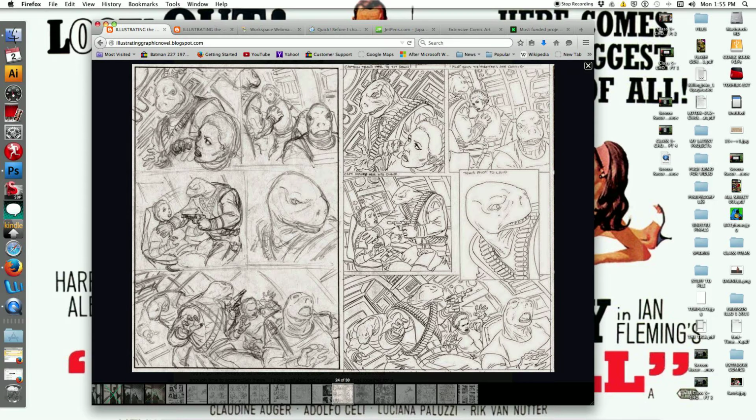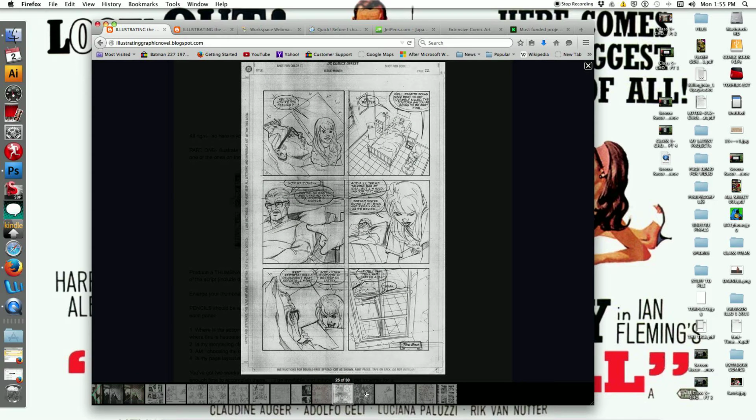So if you look, this seems like a natural flow from panel to panel to panel. And that's what you want to make sure you have. You want to make sure that your panels relate to each other. Okay, that's important. Same thing here. Now, reality-wise, she may not be as close to him or in this particular angle because of where she is here, but that doesn't matter. We don't have to get that scientific.